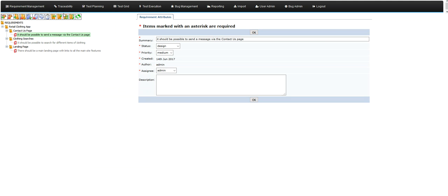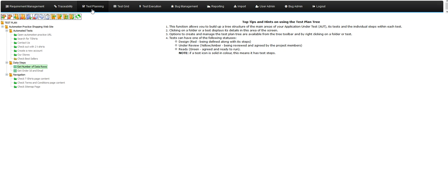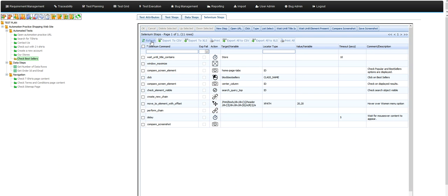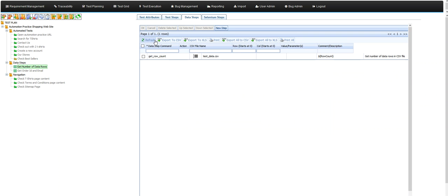Okay, that's requirements. The next step is planning of tests. There are 3 types of tests available: Selenium. In this case we can actually define the individual steps that you want to perform within Selenium. Data steps. These relate to Excel spreadsheets and exported CSV files, comma separated value.